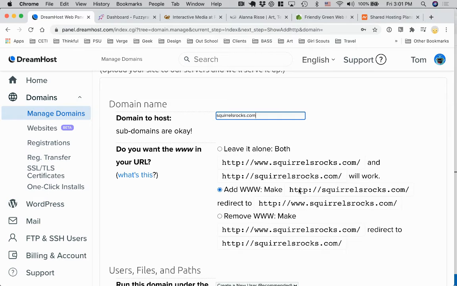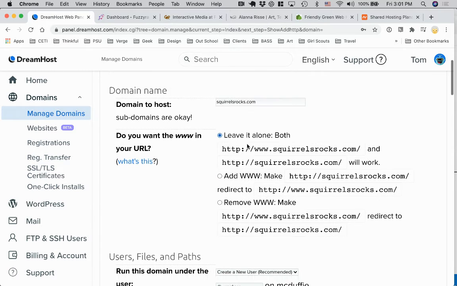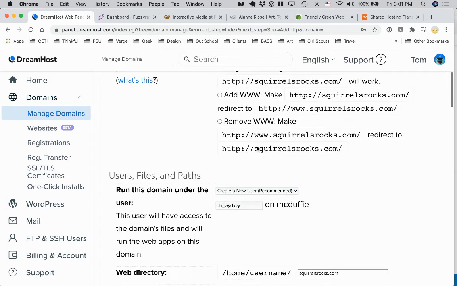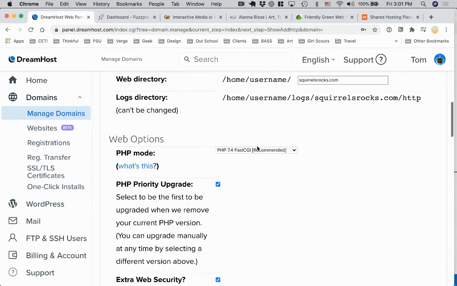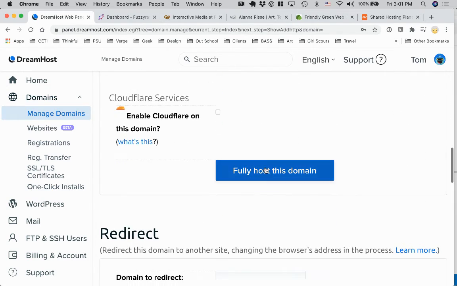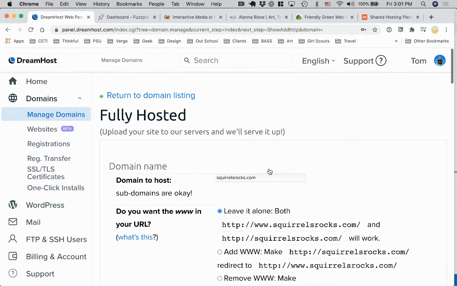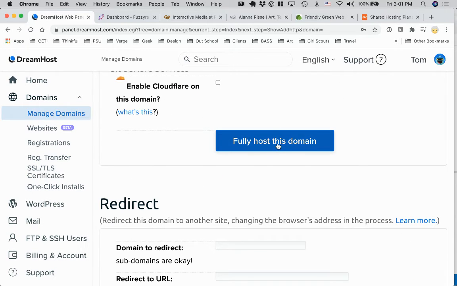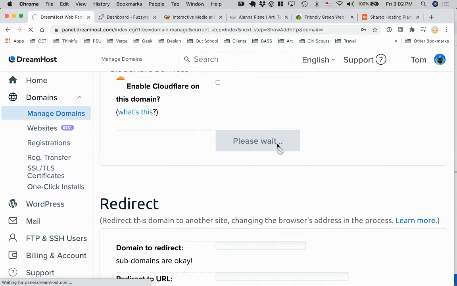These other options I generally just leave alone. Basically when you publish this, it'll tell you what the name servers are that you want to use on the other end of things.